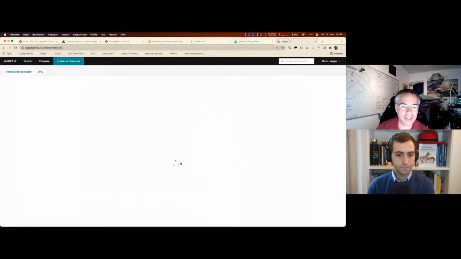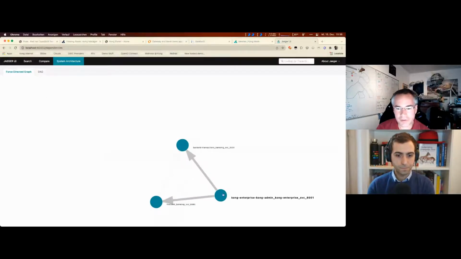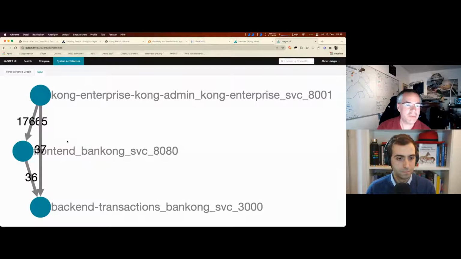So if I open up here a view on that Jaeger in here and have a look, how is the system architecture? I can see live traces on what is ongoing from where to where. So I can see the gateway is making calls to the front end, and it's making calls to the back end directly. And I can see here, okay, we also have some calls. The majority have been from Kong to our front end, which then made calls to our back end. But we also have these direct calls where the iPhone application directly makes calls. So we now have suddenly an insight on actual traffic flow within our network from hop to hop to hop, from microservice to microservice to database, which we can then monitor on all stages.